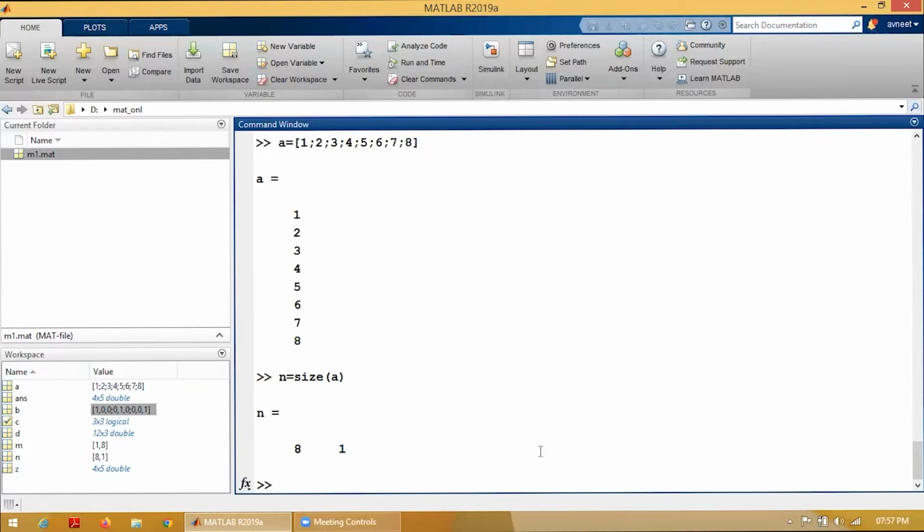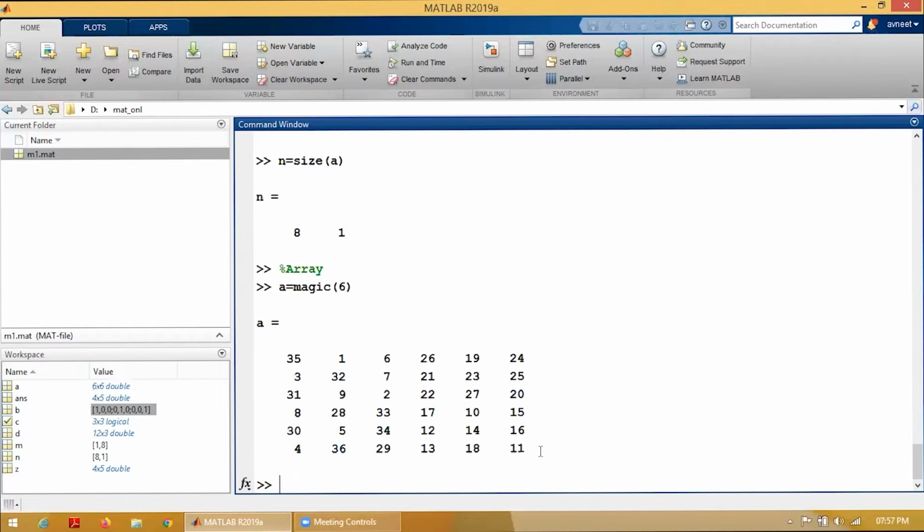Whenever we have a two-dimensional matrix, we usually call it array. I have already shown you how we can enter the array. Here I'm only using magic to get my matrix because it saves my time. All right, so this is my matrix of magic 6 cross 6.